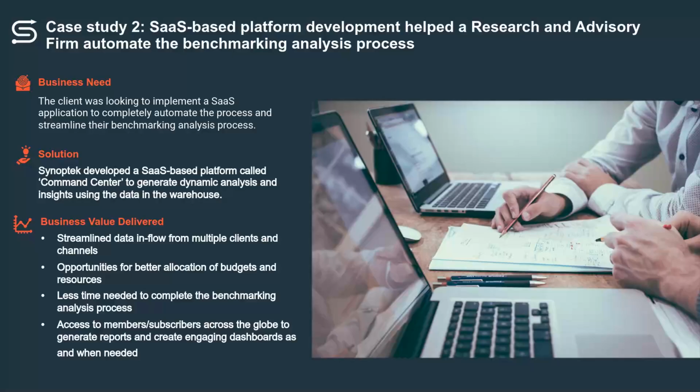I'll just quickly go to the next case study that we have. This is more for a research and advisory firm, where we have built a SaaS product for their benchmark analysis. It is an application built to process millions of records of data, which allows the subscribers of the firm to access the benchmark data.